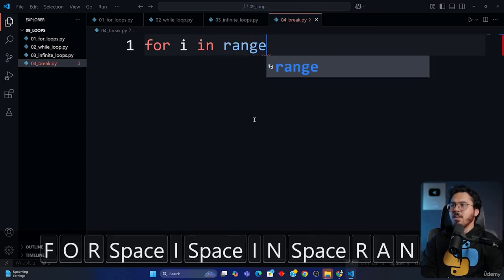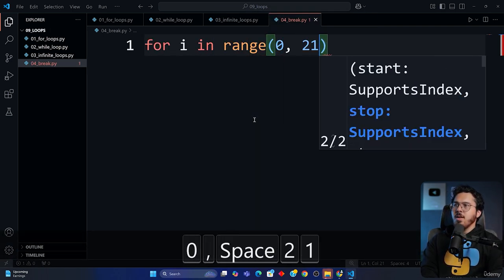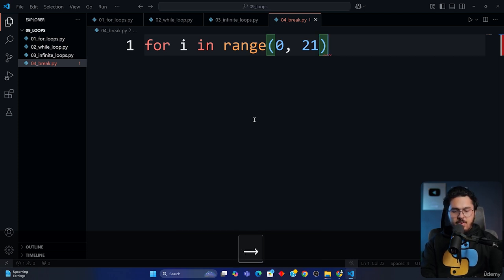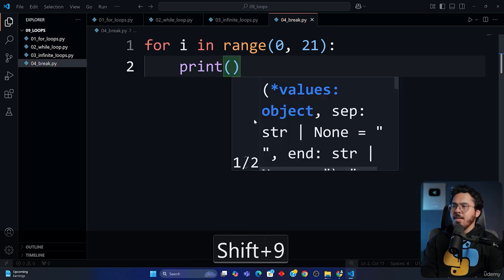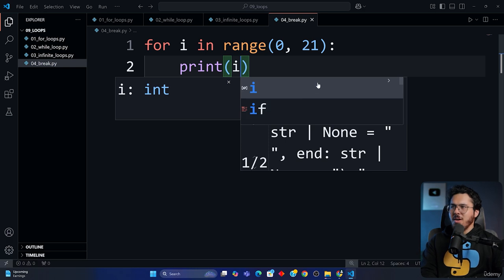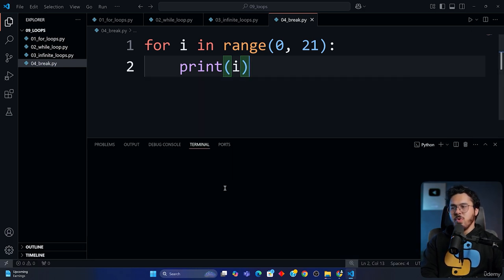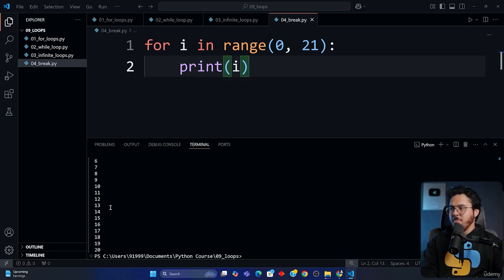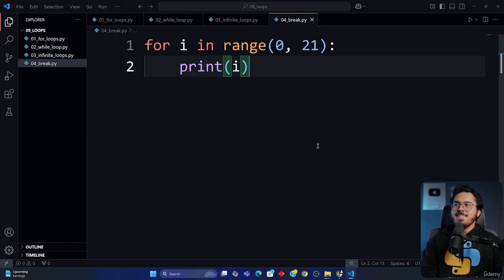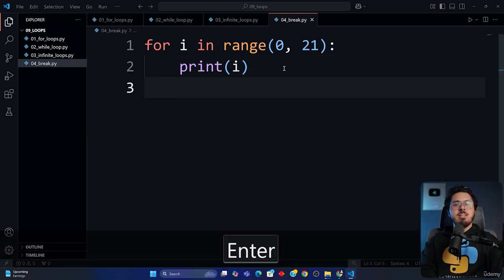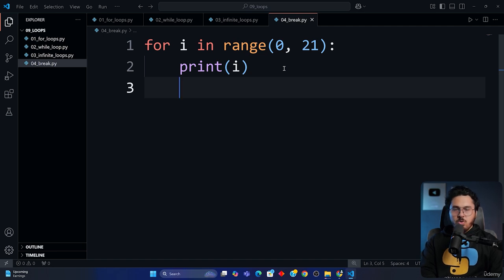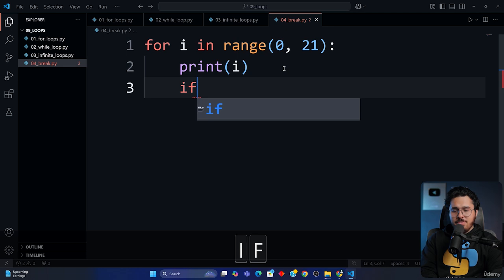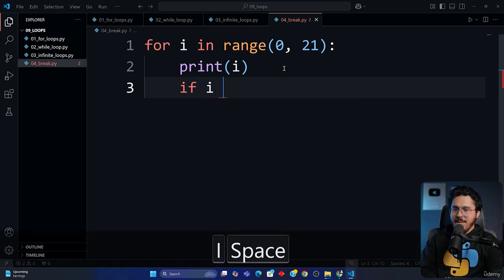Let's say I have a range loop, which is a for loop. Let's say I say for i in range 0 to 21, and let's say I print i. Okay, a very simple program which prints 0 to 20. It starts from 0 and it will print all the numbers all the way till 20. A very simple program. Now let us say for some reason I want it to cancel the execution whenever it encounters a number which is exactly equal to 11, let us say. Okay, so I'll say if i equal to 11.